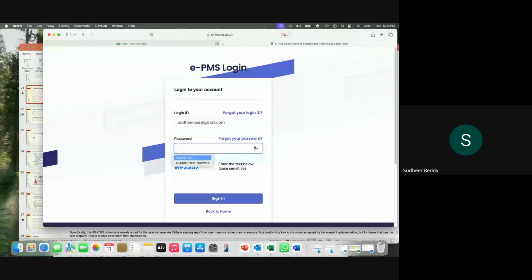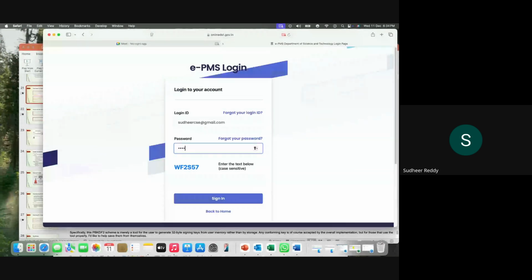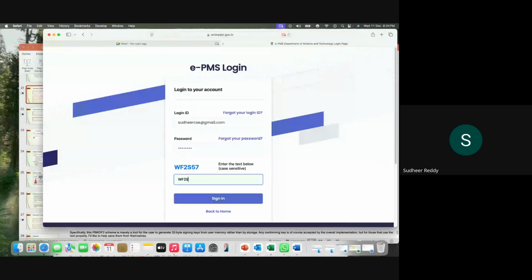This is one of the beautiful ways of incorporating security into applications. Now you see the password is showing only 8 dots.